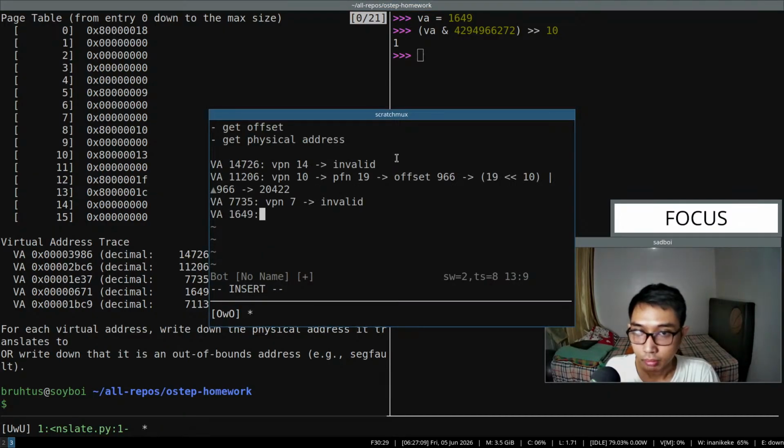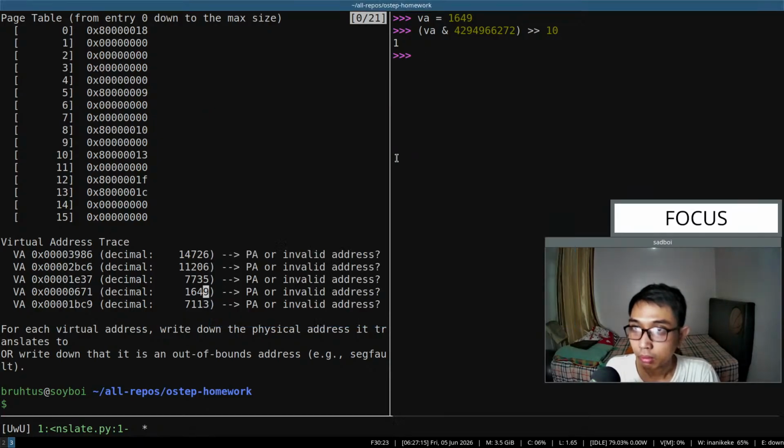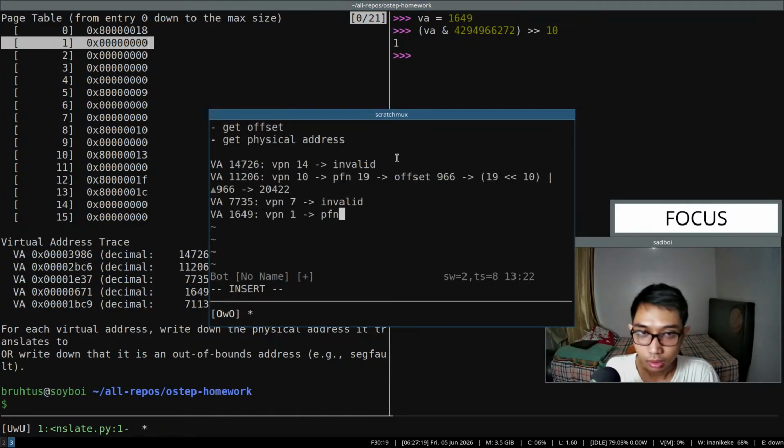Okay, virtual page number 1, page frame number. Okay, is invalid.